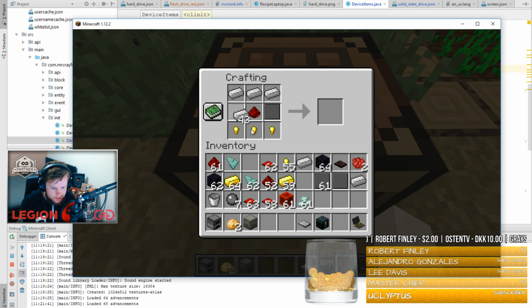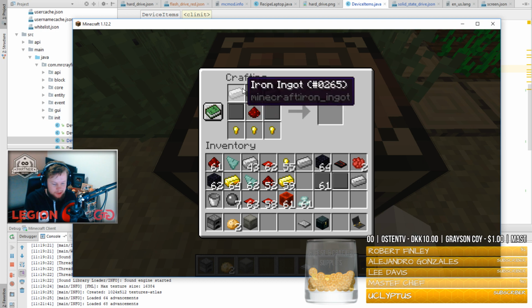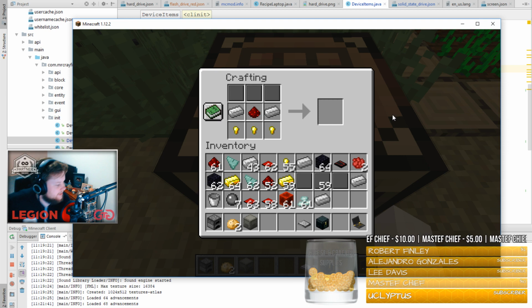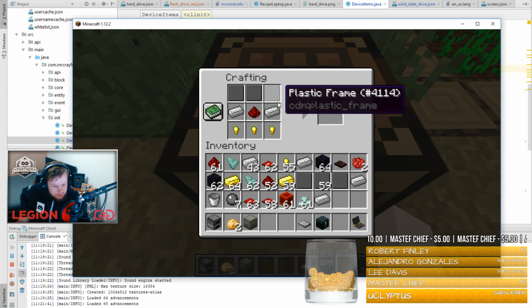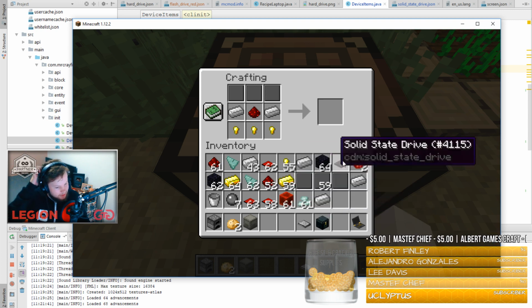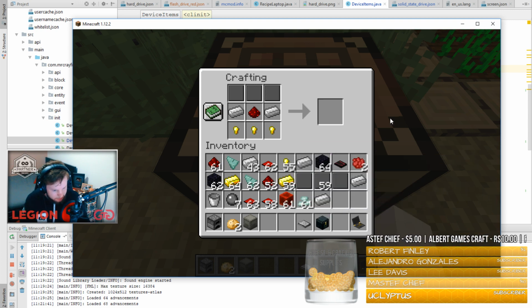Should we make it more difficult? Should we make it more difficult? We could do something like that. That works. Iron's not hard to get. It just adds to the recipe a little bit. What do you guys think?